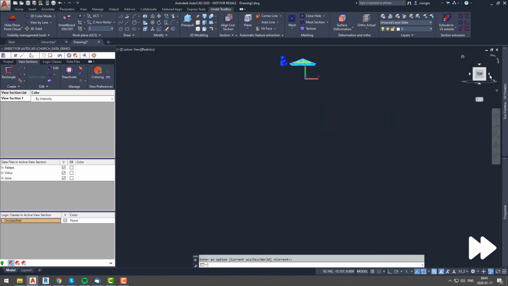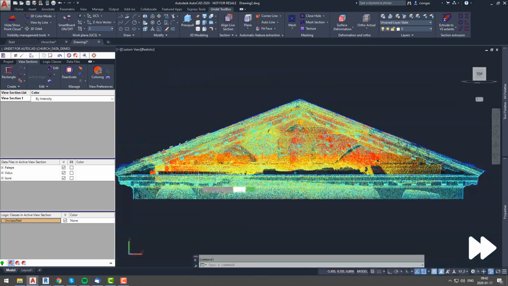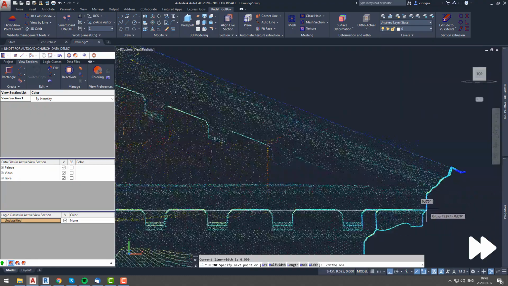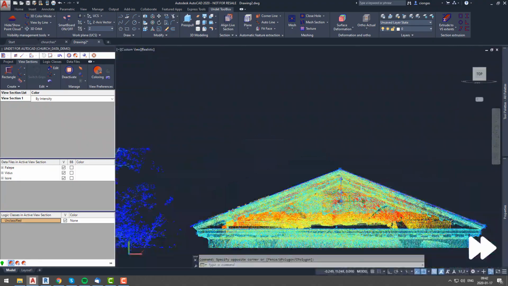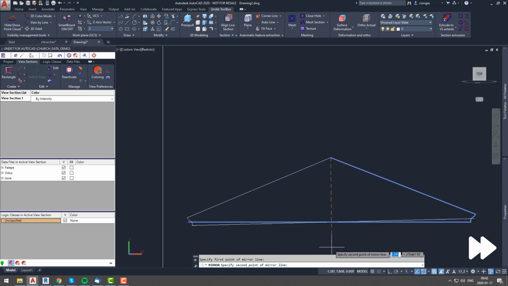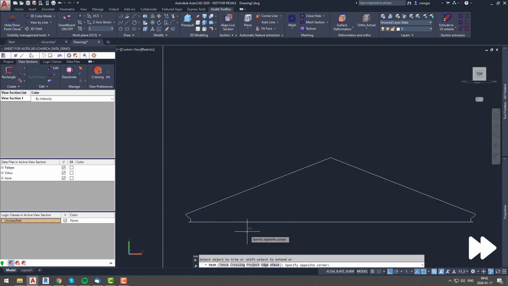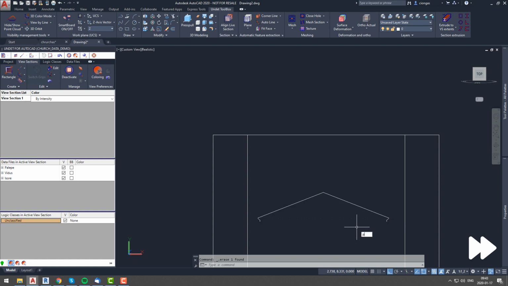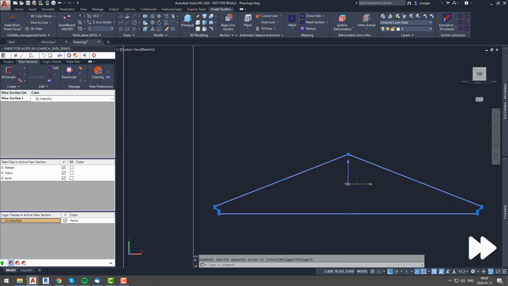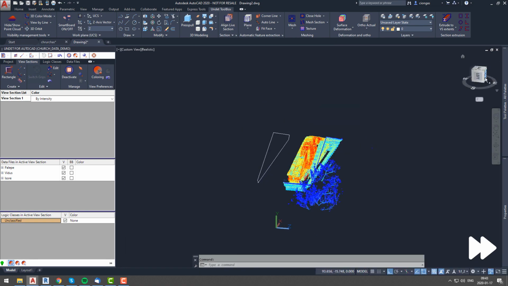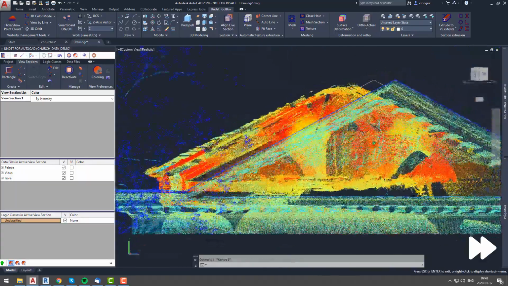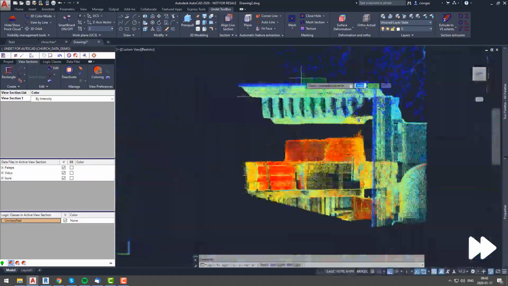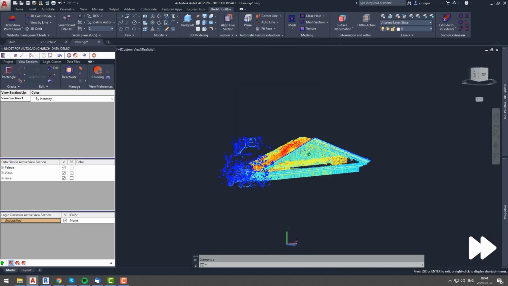So now that we have the correct UCS, we will be able to model on the same plane that our roof is, and we will start by drawing the outline of it. To be able to draw a correct outline, we should create a new view section in which we will have the best view of our roof. After the outline is completed, once again we will use a 3D modeling tool. This time it will be extrude. We will extrude our element to the correct length according to point cloud data.